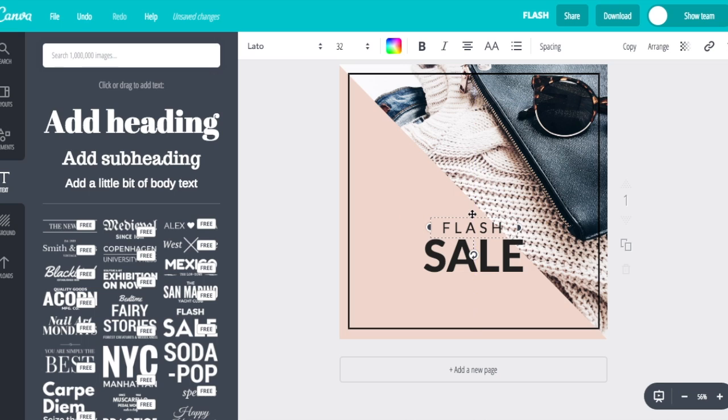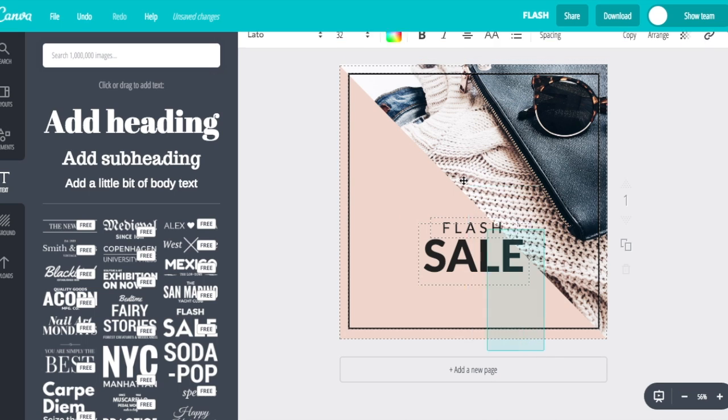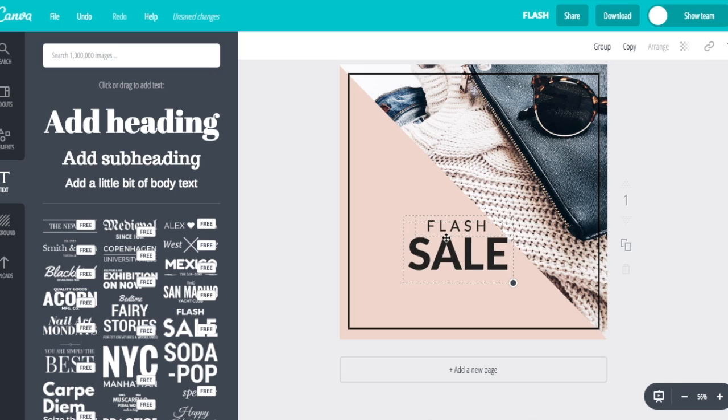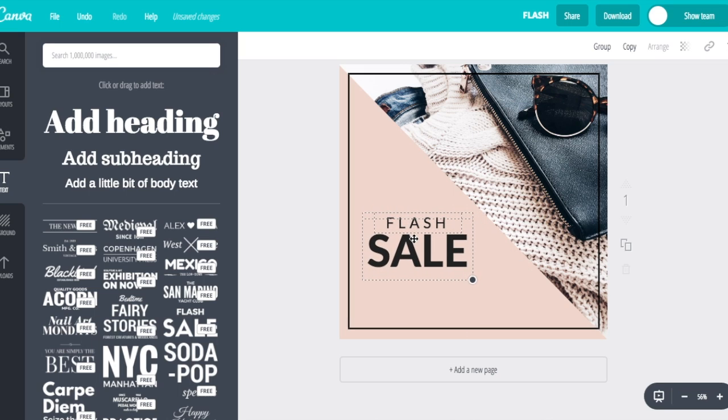And so again, you have guides that help you to line up everything, which is lovely. And again, what's great about Canva is some of the things you can do in Illustrator and Photoshop you can do here. So in Illustrator, you can drag your mouse over everything and it selects everything. You can do the same thing in Canva. There are a lot of the same shortcuts as far as copy, paste, and undo and redo that you can do in Canva. So I'm really just trying to select the text. And I can put it over my solid shape, just so you can read it clearly, which is cool. I probably would make it a little bit bigger.